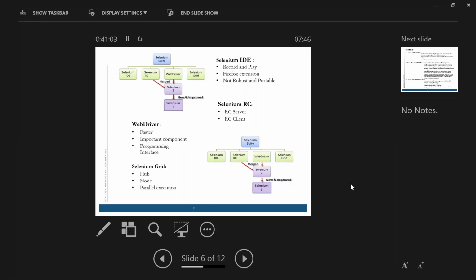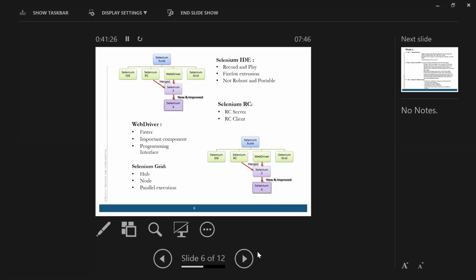RC required a server to interact with the web browser, whereas WebDriver interacts directly with the web browser. Okay, so this is the major difference, but there are so many differences also. We will learn this in our course.